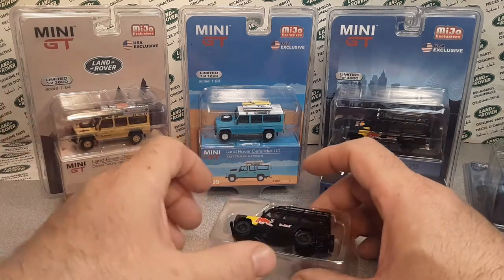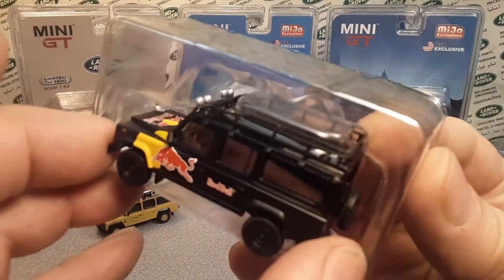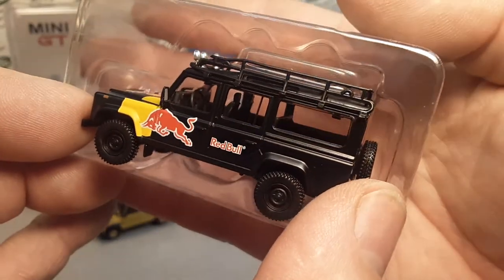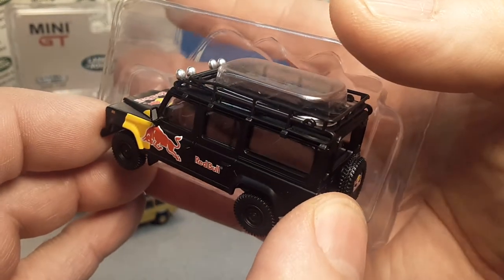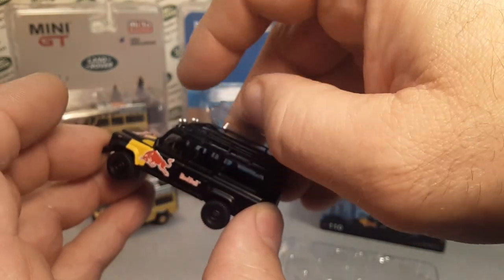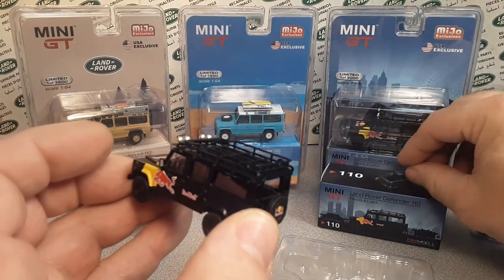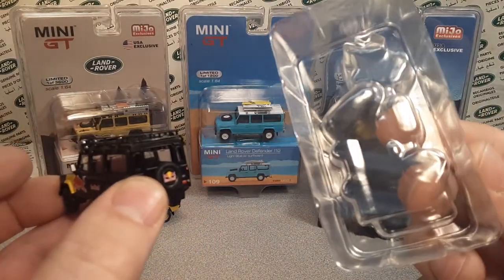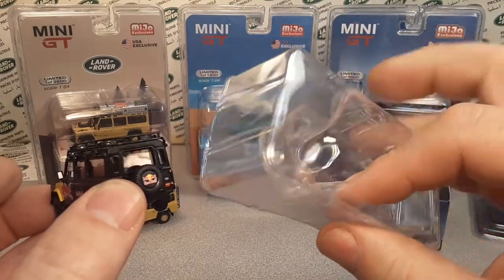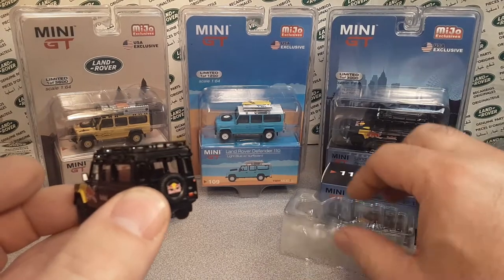Let's get this bugger out so you can see it. It's got a little thing on the top there — are we in focus? There's a little button thing on top. We're just going to pull that out. We got that little thing on top and it just sits right on top. We'll throw that aside — and that is a double clamshell in there. I'm not sure what the deal was there, but that's all right.